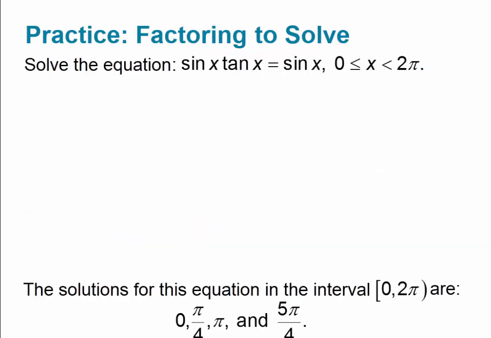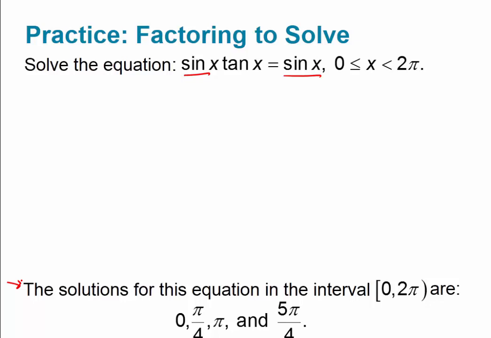Okay, so we're going to practice this one. Again, notice we have more than one sine of x function here. So if we had one, we'd be back to solving our linear. But here we're going to want to factor this one to solve it. So what you want to do is get the sine of x on both sides, use some factoring, and then solve your little mini equations there. Go ahead and pause your video player and give this a shot. When we get it correct, here are our solutions down here: 0, pi over 4, pi, and 5 pi over 4. So see if you can come up with those answers.